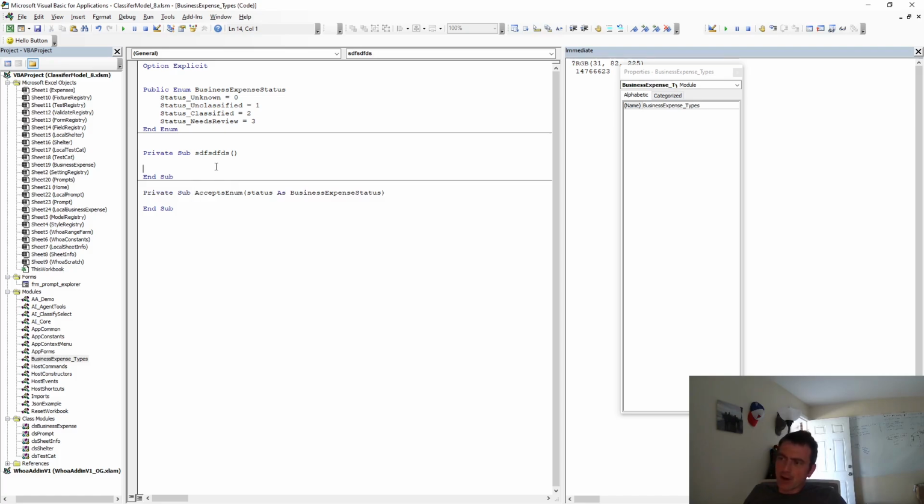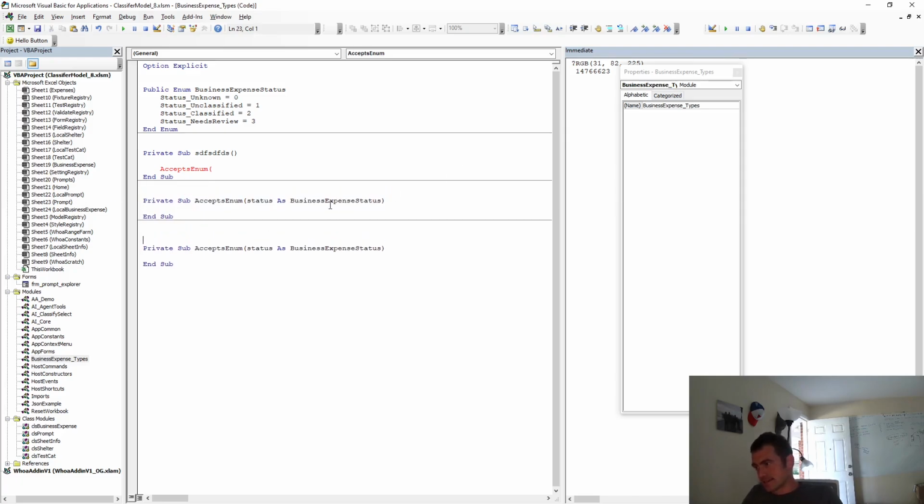So notice when I call this function accepts enum, and I open up the parentheses, see how I get these nice choices? It sort of locks things in. The alternative, if you said status is string, first of all, you'd get nothing. It would just say status. So you wouldn't know, am I supposed to type unclassified?